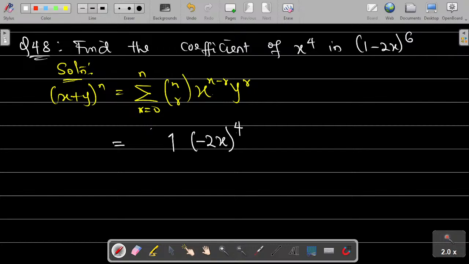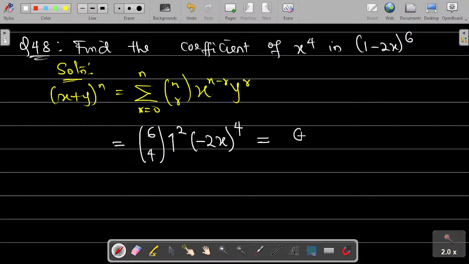This is now going to be to the power of 2. And then what will your combination be? You have seen how I did that arrangement. If you are able to do that all the time, you will be able to get any term that you are asked to get. Your combination will be n, and our n here is 6, and then your r will be the power of the second term, which in this case is 4. So all you need to do is to expand this term and pick out the coefficient of x raised to the power of 4.